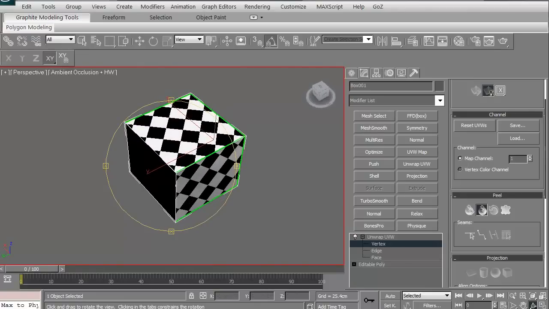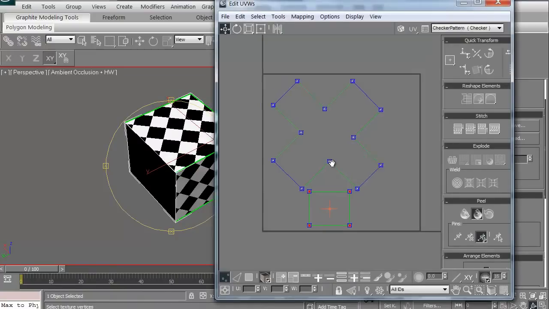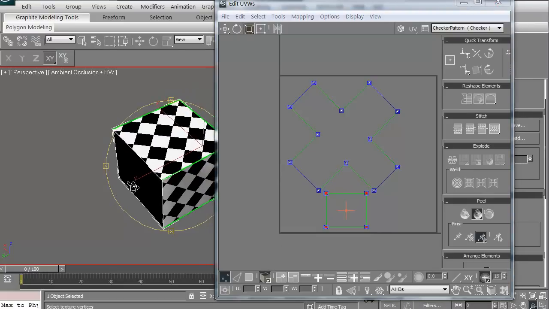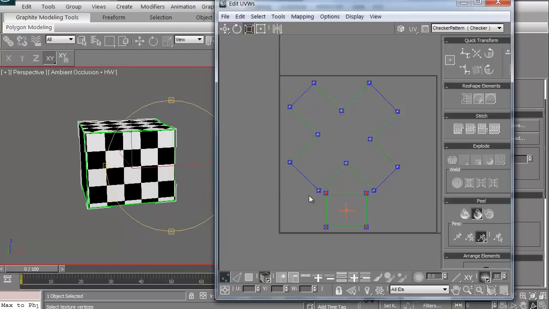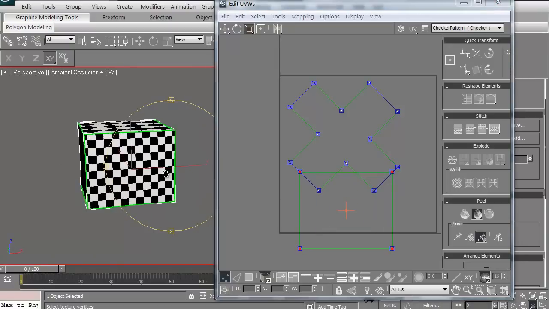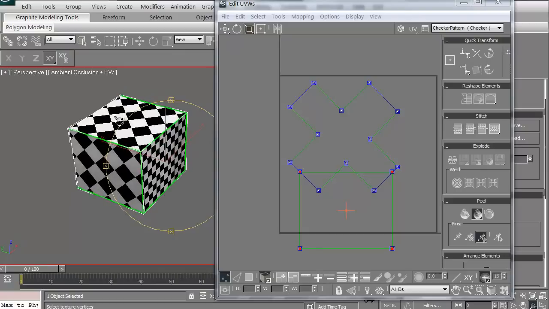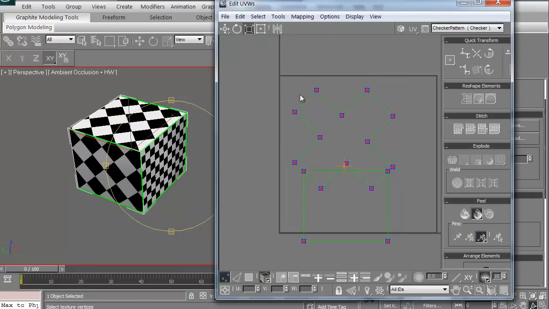Again, you want to try and keep your UVs proportioned correctly. You don't want something like this. Let me show you on this particular face. We don't want something like this. That means there's going to be a lot of UV, a lot of detail in this one particular face, and these particular faces don't get as much detail. It would mean you'd have to scale this model down again.